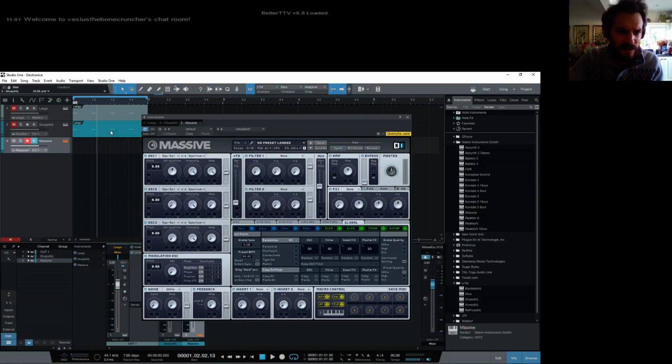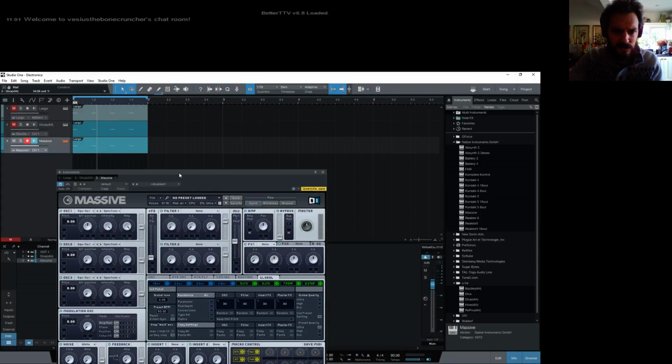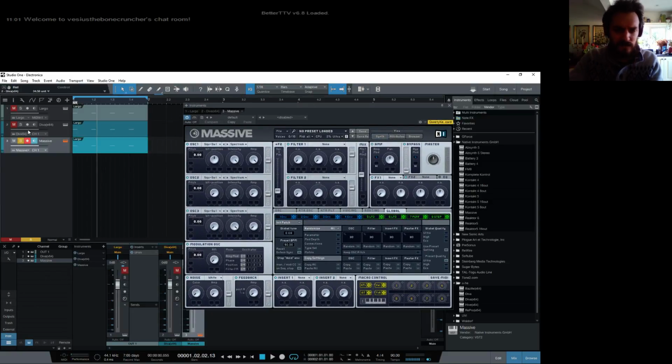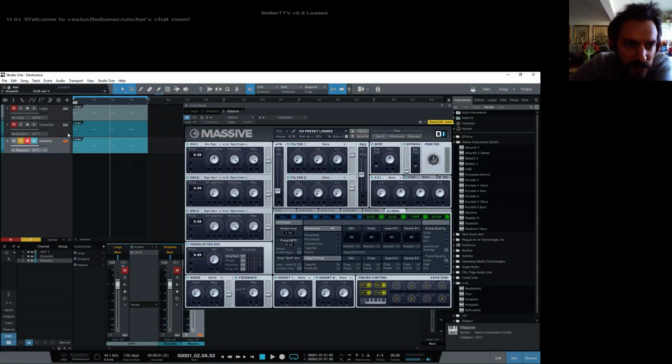There we go. Again, I'm going to copy the MIDI. Ooh, no you don't. How did that happen? Never mind. Okay, there we go. Solo that. And I want a sine wave again. Now this is a lot more similar to Largo than Diva. Essentially we're going to be making the sound using the oscillators rather than the filter in this synth. So we're just going to turn them off. You can do more complicated things like make layered kick drums, and that's all fantastic too.